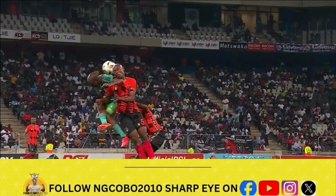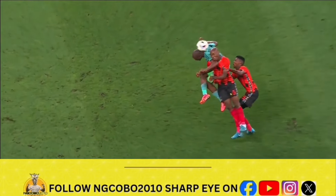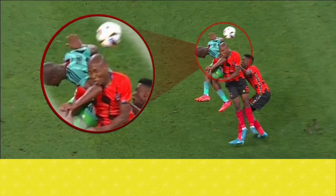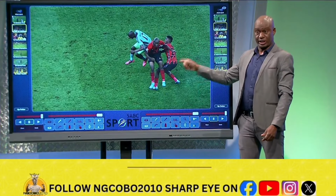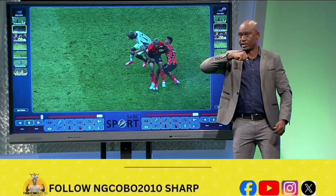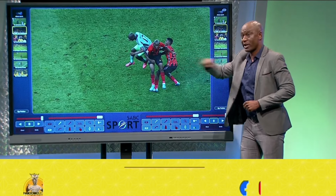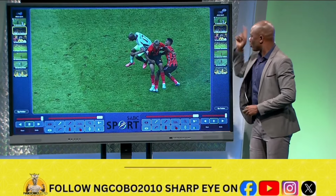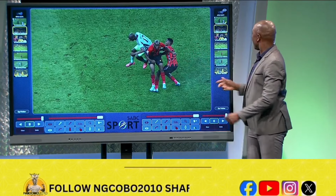No one jumps with their hands down. Referees are not psychologists. What we see here is a closed fist and an elbow. So this is striking an opponent using excessive force. The player should have been sent off for this, because of the closed fist and then this. Whether you are jumping or not, we are not psychologists. What we see is striking an opponent using an elbow. So Makgopa should have been sent off, straight red. He survived, and got nothing. Let's go to the next one.